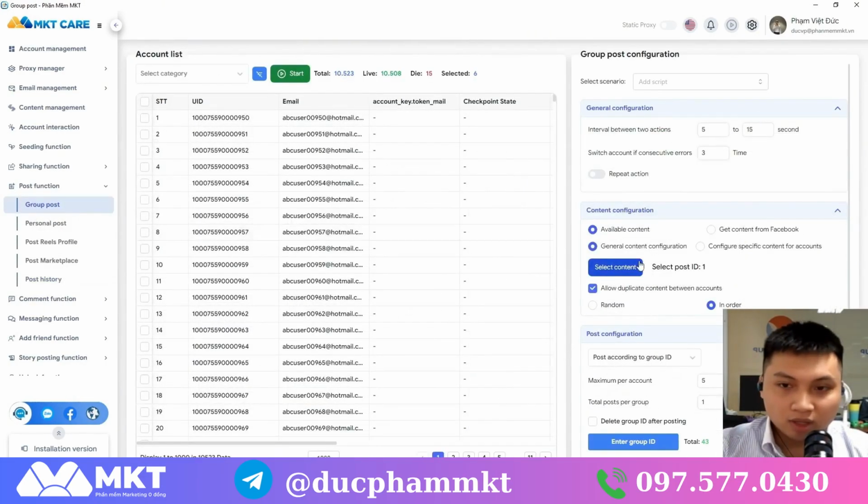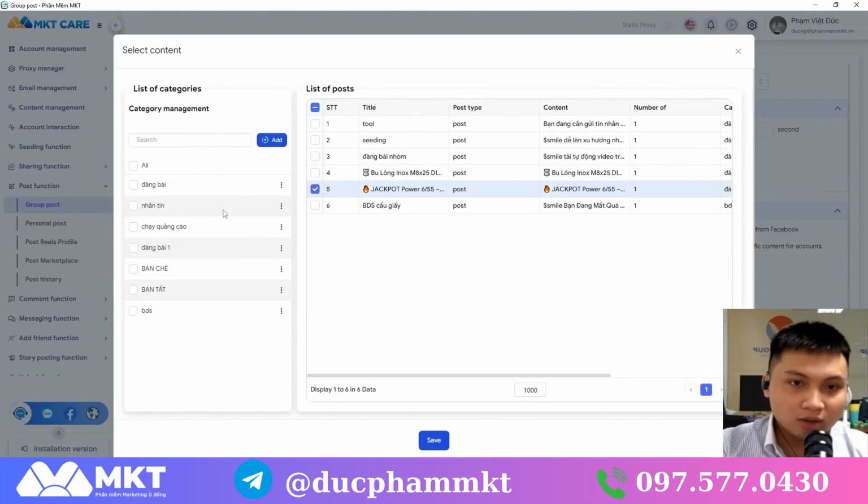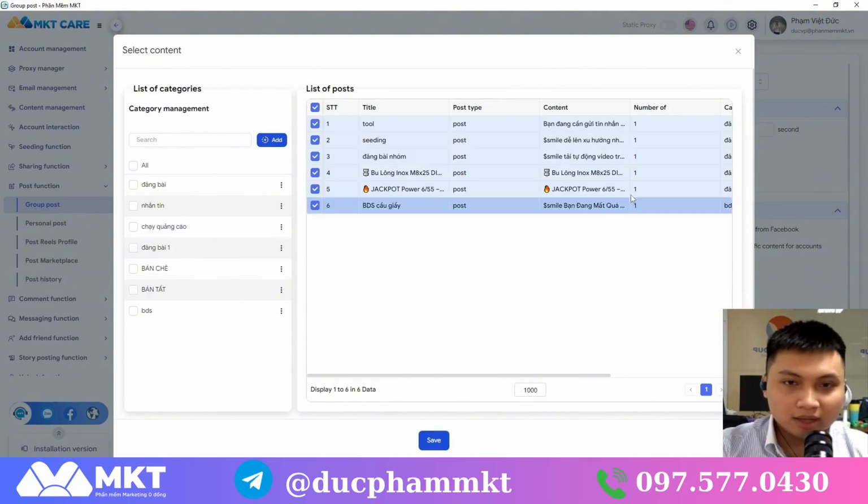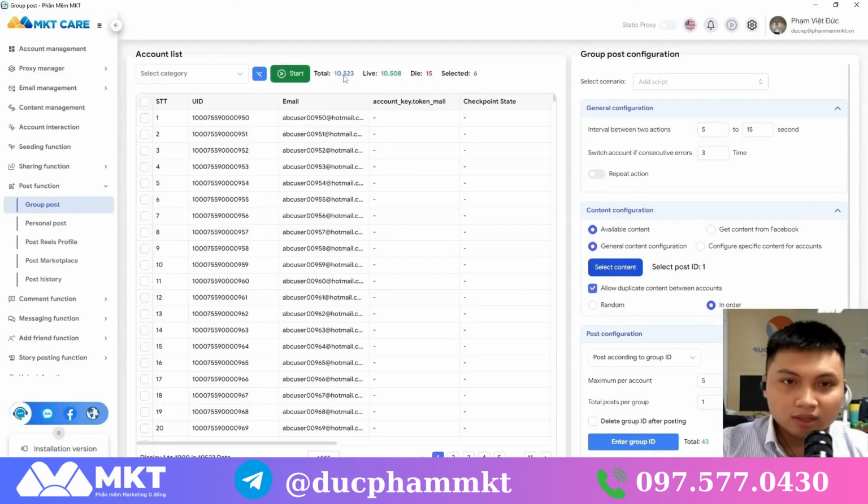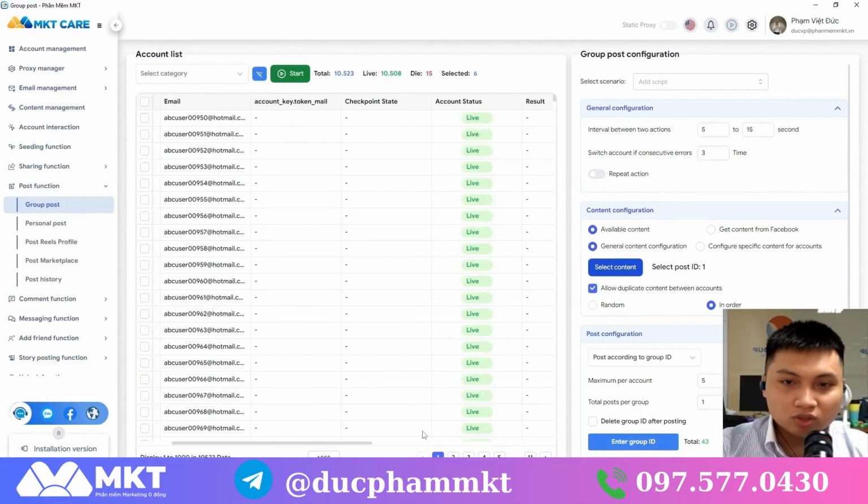And this is the step where you can log in and select the content. Depending on your needs, you can select as many pieces of content here as you want. There's no limit. And there's also no limit on the number of likes. Here, you can see the number of your accounts currently displayed above, and it will show the like ratio.